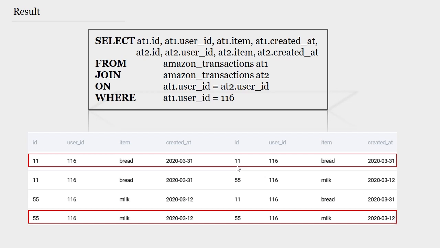The second point is that if you look closely at the result, you can see that we are one time comparing the transaction with ID 11 with transaction with ID 55. Then again we are comparing transaction 55 to transaction 11.